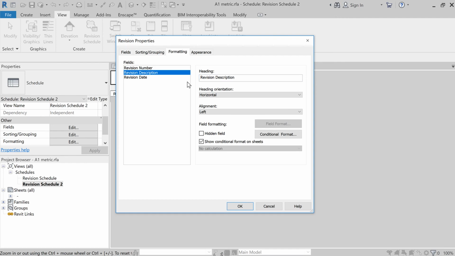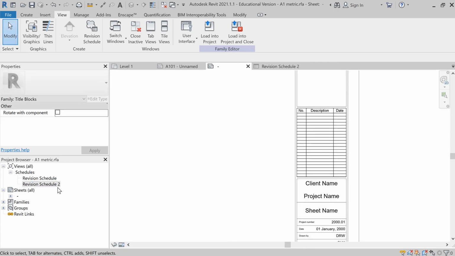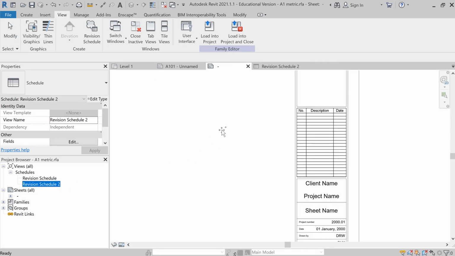So for revision description, you can of course remove that revision, and for revision date, you can remove date or revision again. Click OK.